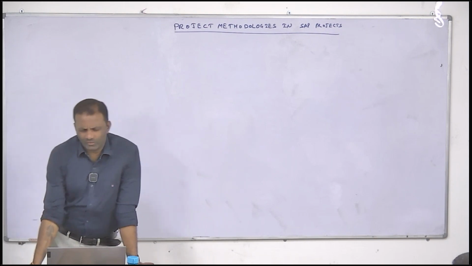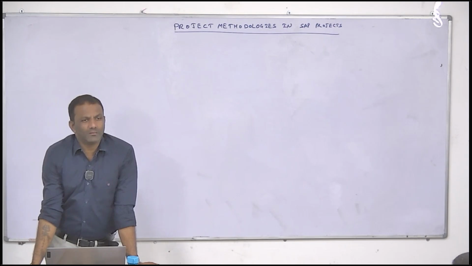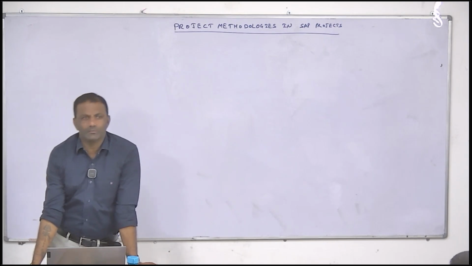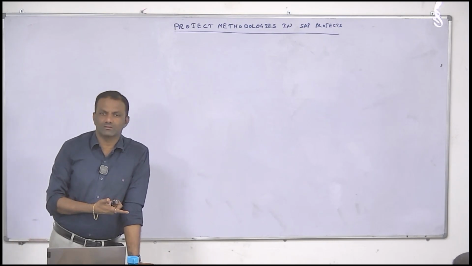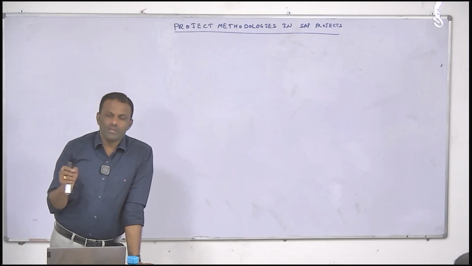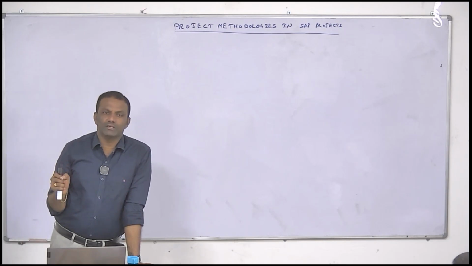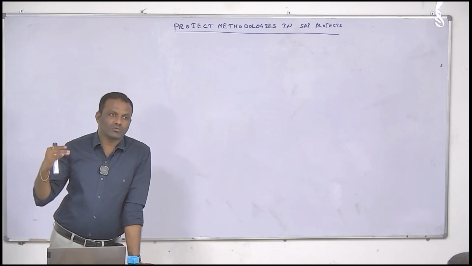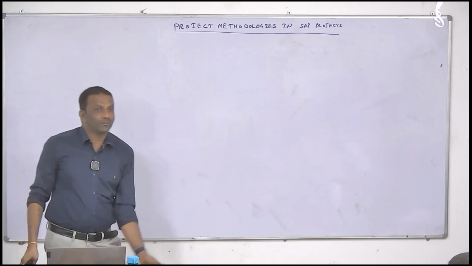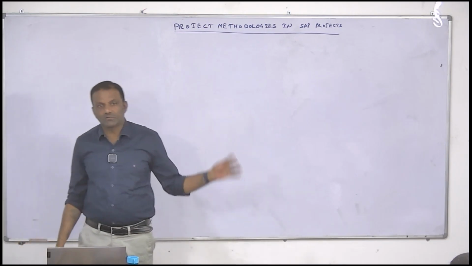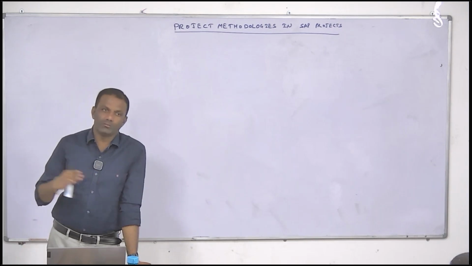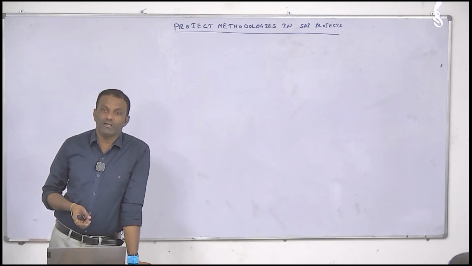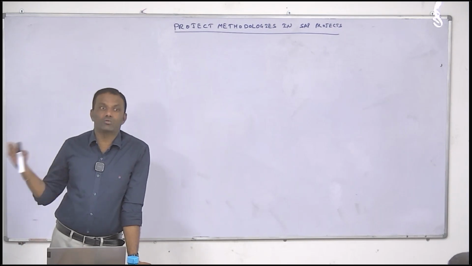Normally they will give 6 months, 9 months, 1 year or 2 years, based on the company's business process. Minimum to minimum, any SAP project will take 9 months to 1 year. If the turnover is more than 10,000 crores, 20,000 crores, 30,000 crores, and their business process is a little bit sensitive or critical, then it may go beyond 1 year also. Minimum it will take 1 year to 2 years.